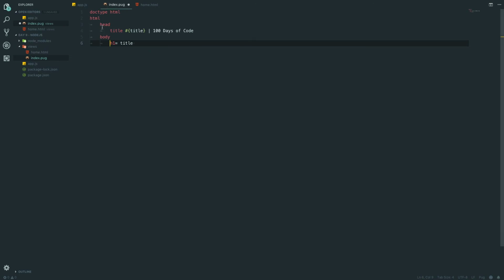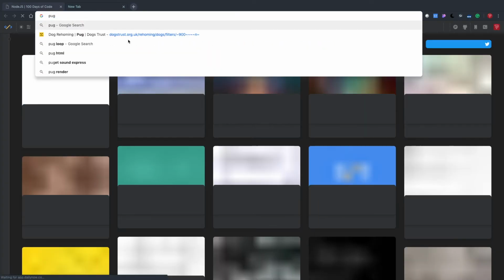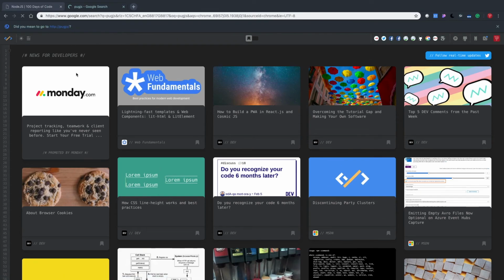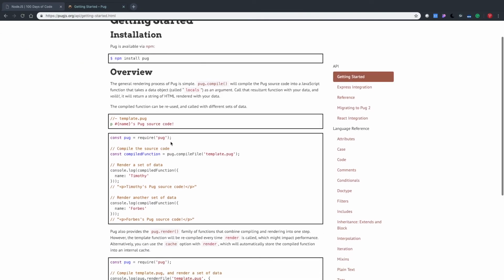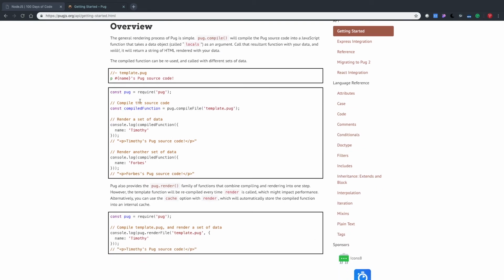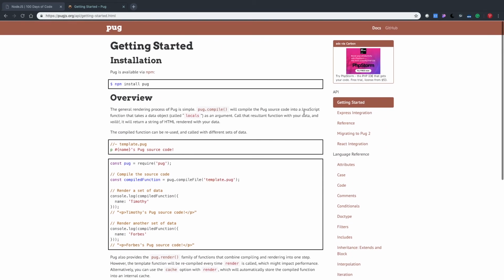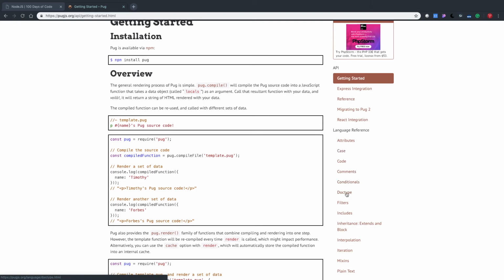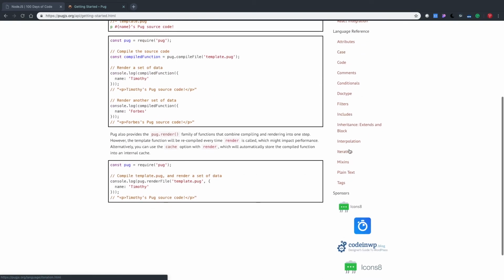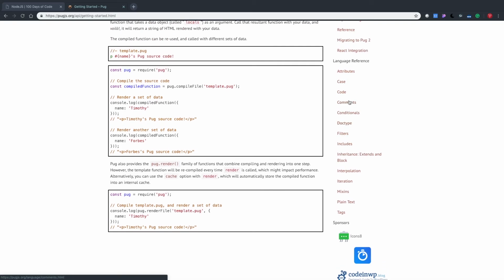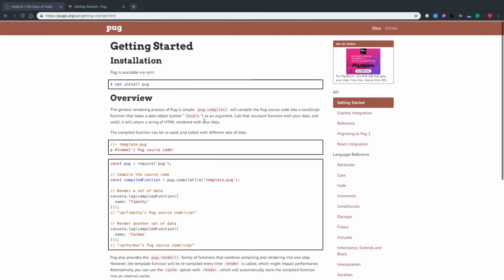By the way, if you want an advanced tutorial on Pug, I suggest going over to the actual Pug.js site and looking through this. It tells you how actual Pug works. As you can see here, there are conditionals, doctype, filters, loads of stuff you can do in it. There's so much cool stuff you can do with this.